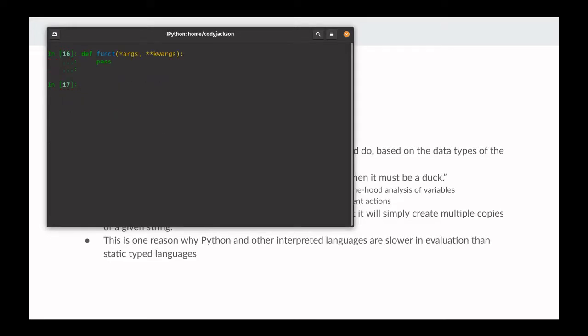for you. So before I leave this topic, I just want to talk about the arguments that a function can have. Very often you will see star args and double star kwargs. Basically what that means is star arguments, double star keyword arguments.